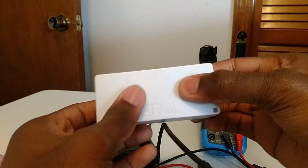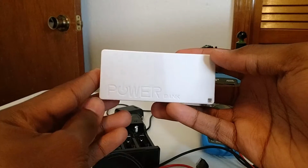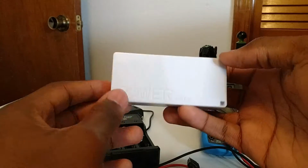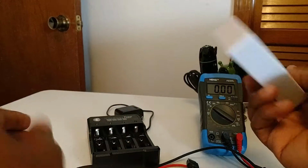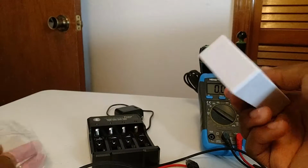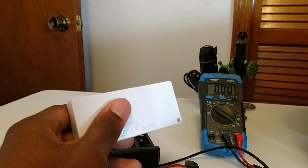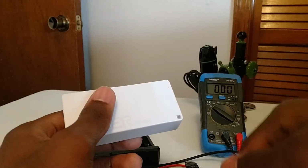It's just plastic. But overall, if you're looking for a cheap solution to have a portable power bank, this basically cost me nothing, as I had an 18650 cell lying around on hand, and this case only cost me like $2, maybe even less. I can't remember. Get a little lanyard if that's what you're into.